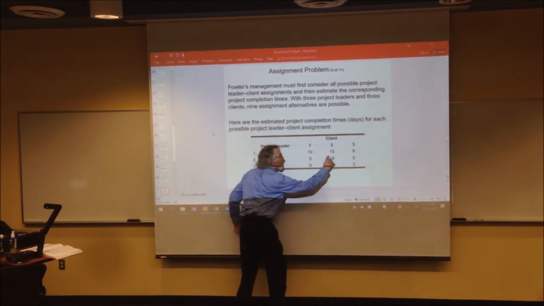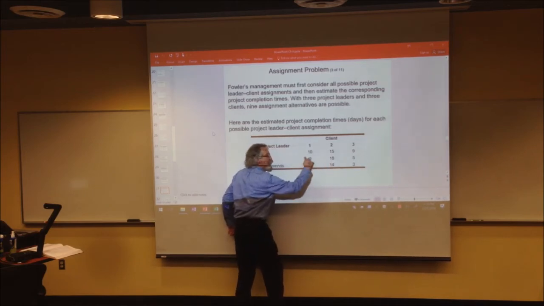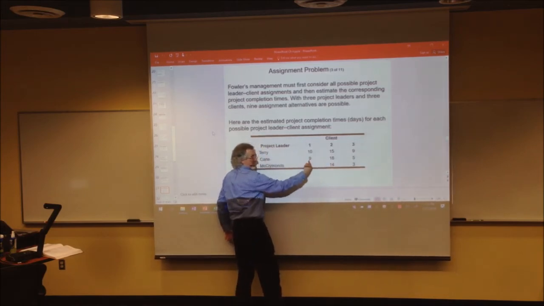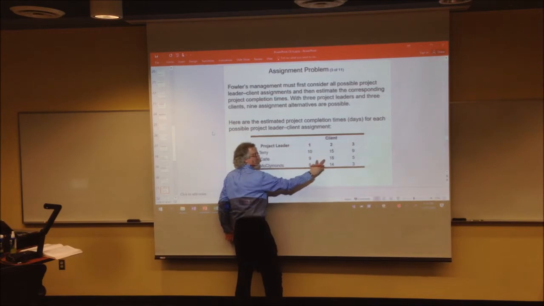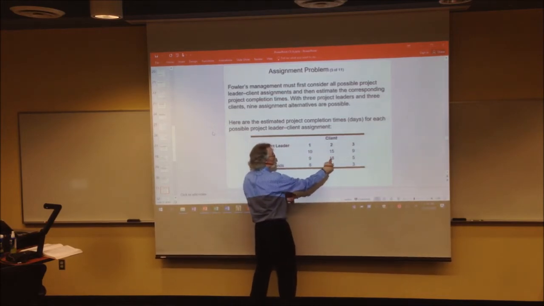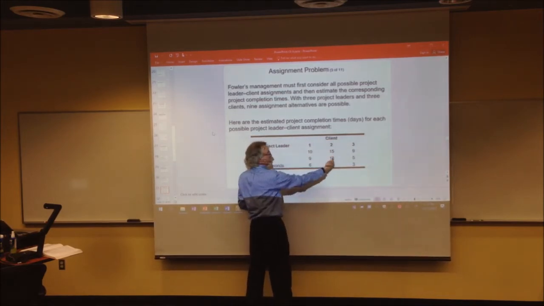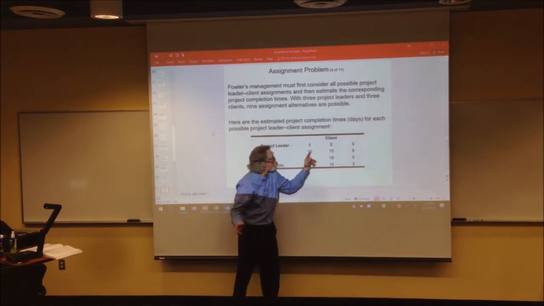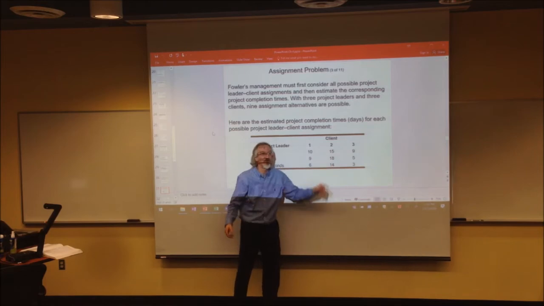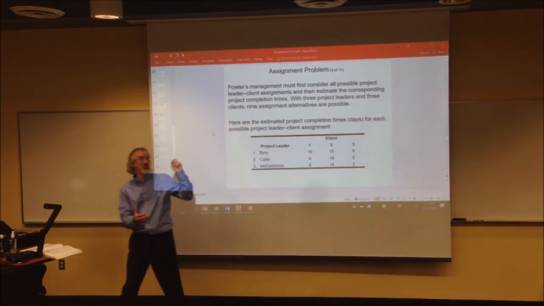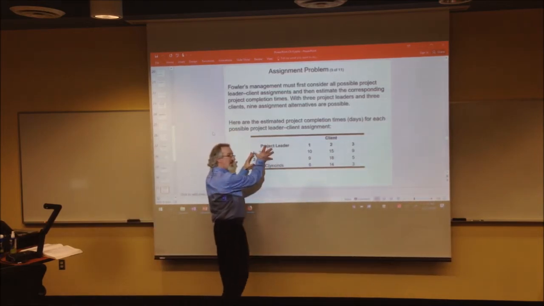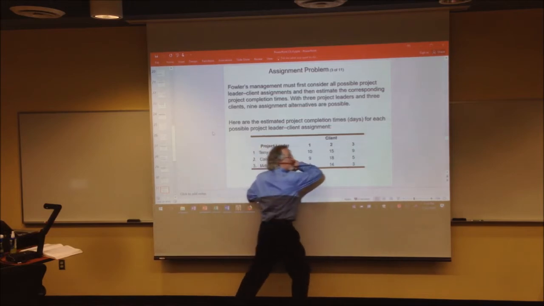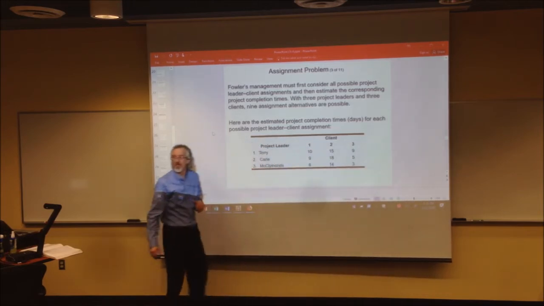So now all we can look at are just these numbers. And if we're going to actually go with probably the 6 here, now we have to figure out what's left. 18 has to go here, and we would never want 18. And that's where you go trial and error. Okay, let's try 10 here instead. And then you go like this. The least amount. Don't get me wrong, in real life you have 20 project leaders, 30 clients, or whatever it may take.